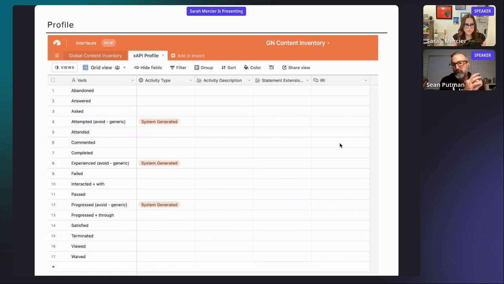Now, the first step that we took in establishing the profile is we pulled all of the verbs that are available to you in Storyline and Rise, right? And we listed them all out. So these are all the ones that you have available to you. Now, for those of you who work in xAPI, you can pick any verb you want in the whole wide world and create an IRI for it. Yes, we know that. But if you're a beginner and you're going to use tools you have available to you, you should probably start with creating a profile for the verbs that you have access to.